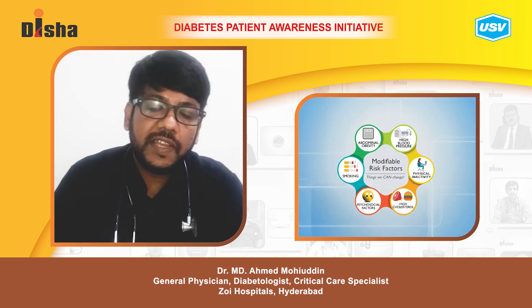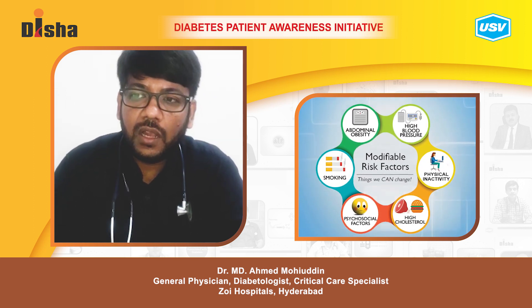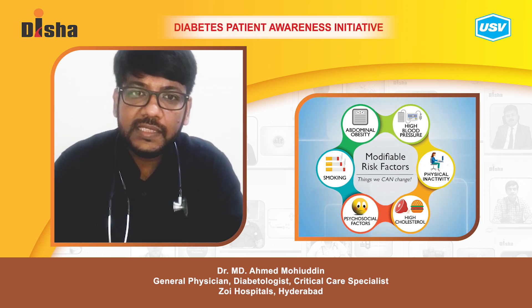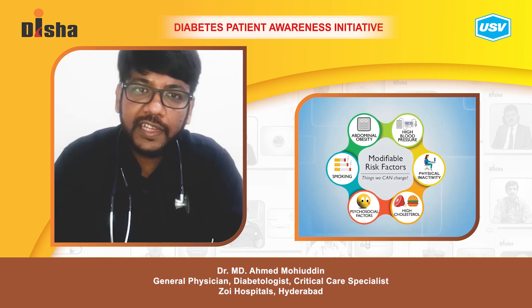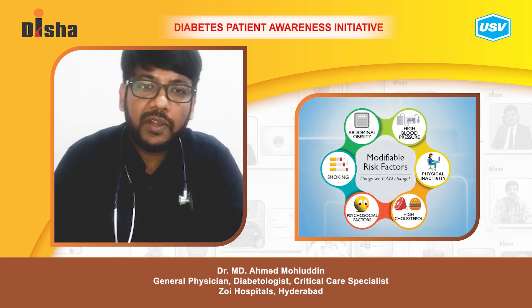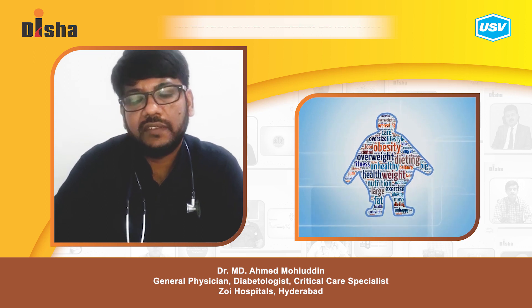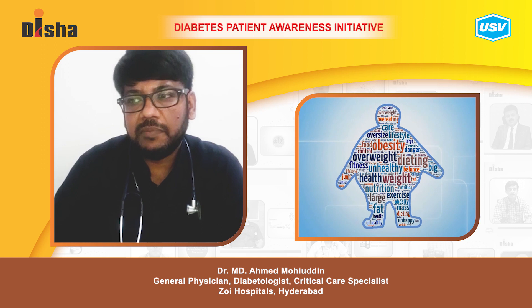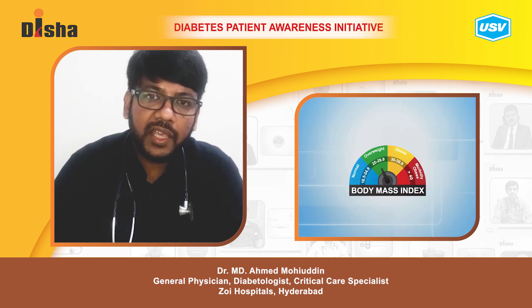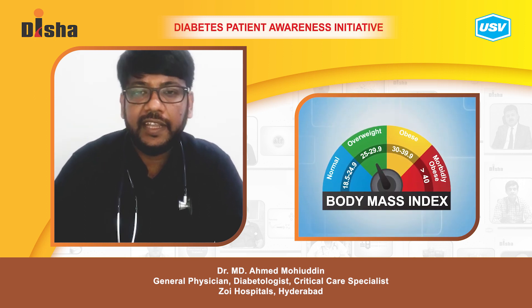Families can get involved in adhering to type 2 diabetes treatment regimens. Factors such as obesity, lifestyle modification, quitting smoking and alcohol, regular exercise, and adequate healthy diet intake all have a huge impact on diabetes. Obesity is the strongest modifiable risk factor for type 2 diabetes; everyone in the family should be encouraged to maintain a healthy body weight. A BMI over 25 plays a significant role as a risk factor.